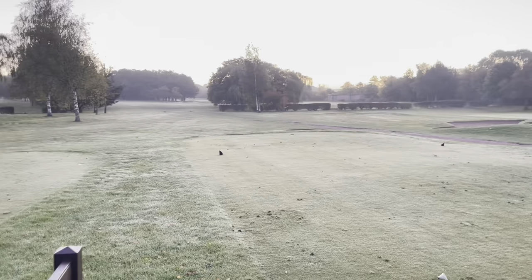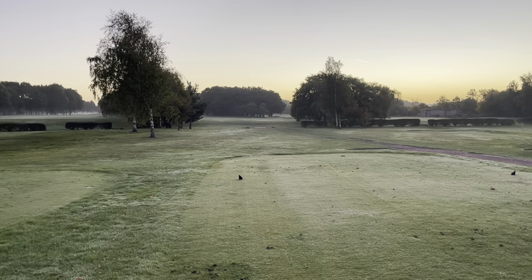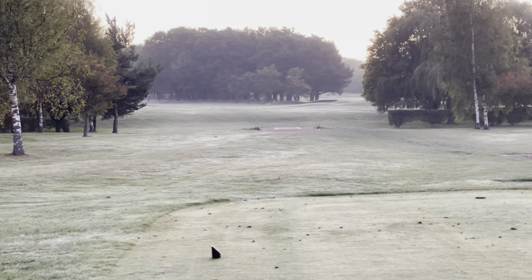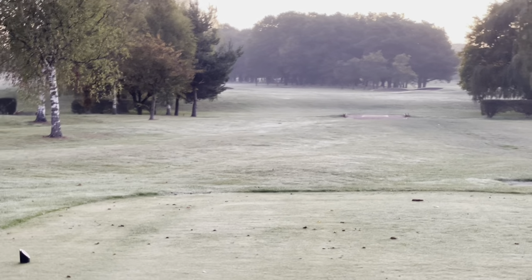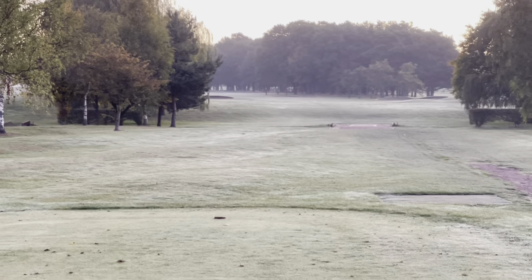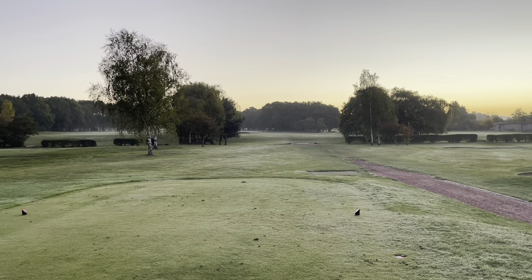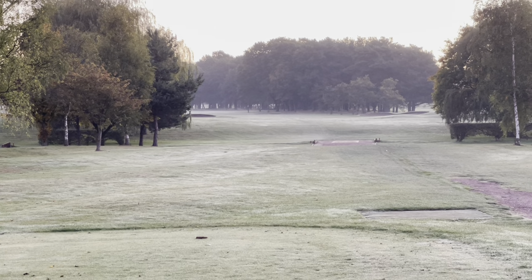The 8th hole here, right in front of us, is 365 yards, stroke index 12. So Dave will get a shot on here, just gets a shot now with his new handicap. We've got a bunker on the right, and there are two bunkers on the left, as Dave has informed me. So we're looking to split this fairway. We're going to use the tee to our advantage like we have done in previous weeks. We're going to get Dave on the right-hand side of the tee box, aiming just right of these ones on the left, and let it fade back to the middle.